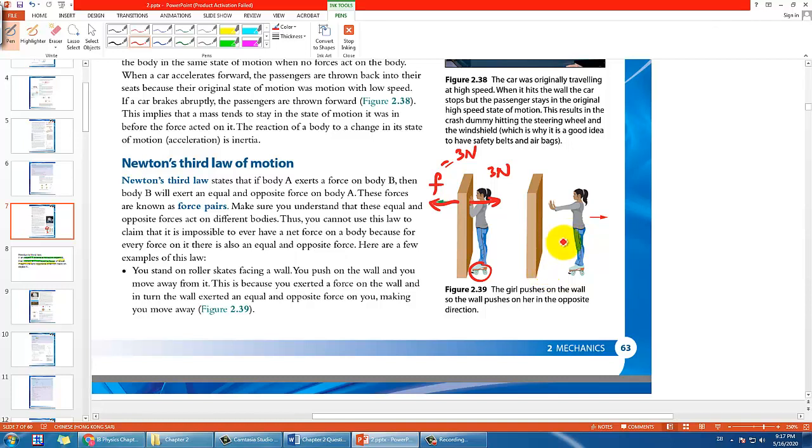But I don't quite like this picture on the right hand side. Once you leave the wall, you are no longer pushing the wall, right? So I don't like putting an arrow here, because by that time there is no force anymore. You may have some velocity if this is really smooth, with no friction, but this may be quite misleading. So remember, when the force is removed, the force acting on you is also gone, because they are an action and reaction pair, so they both exist together or they both vanish together.